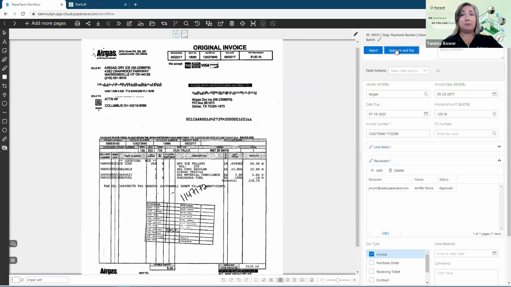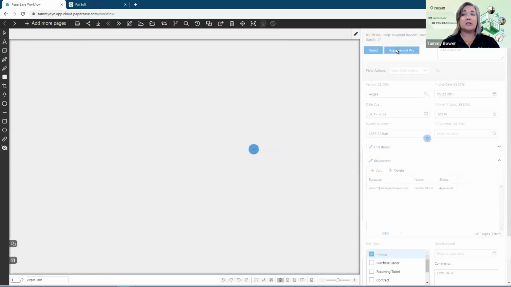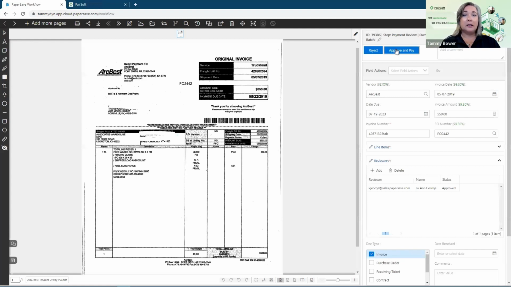by hitting approve and pay, data is going in two directions. One, it's going over to PairSoft Pay, Finexio, to actually pay that invoice, right? And then it's going into your ERP system and creating that payment transaction as well. So it's eliminating the creation of that payment transaction, and it's eliminating the printing of the check, the ACH, simply by clicking on this approve and pay, right?